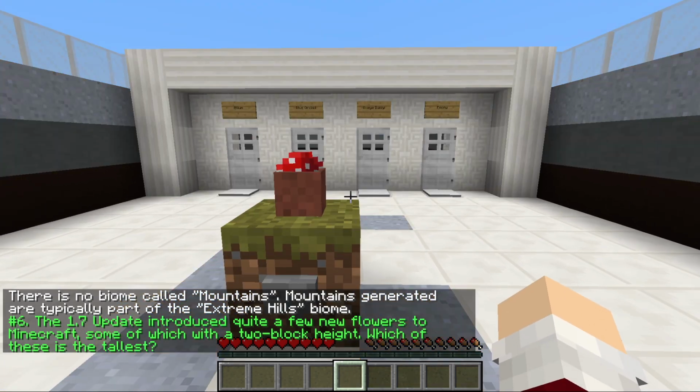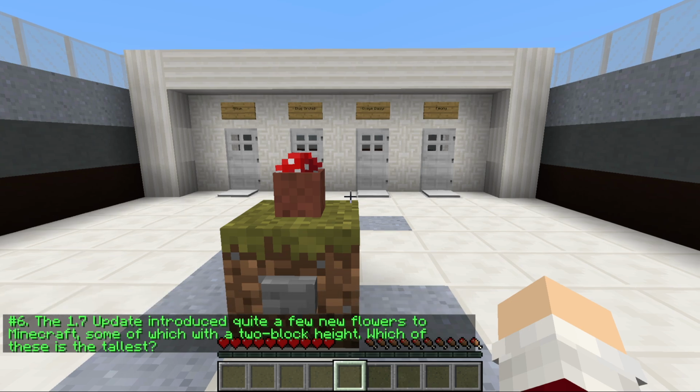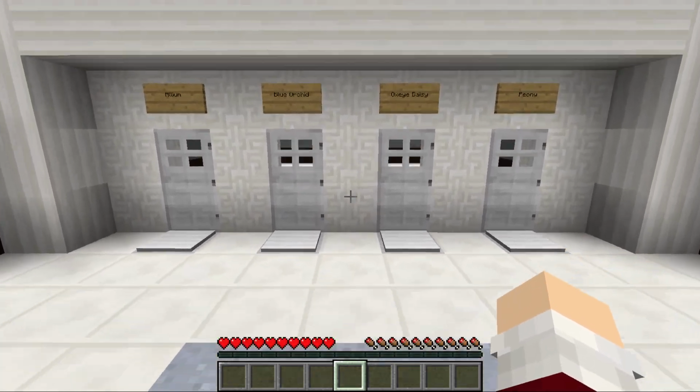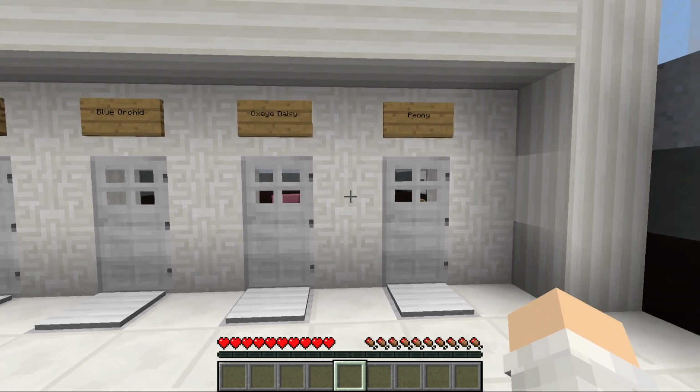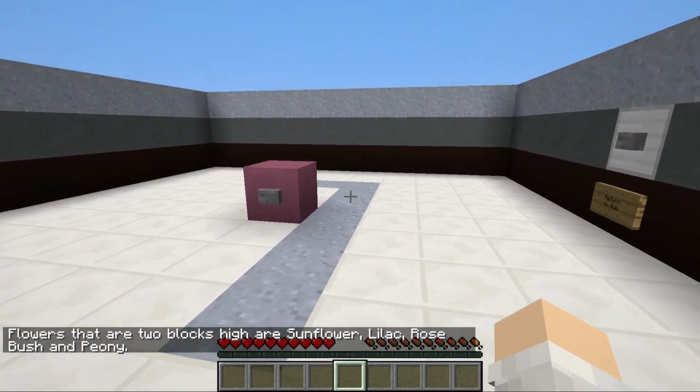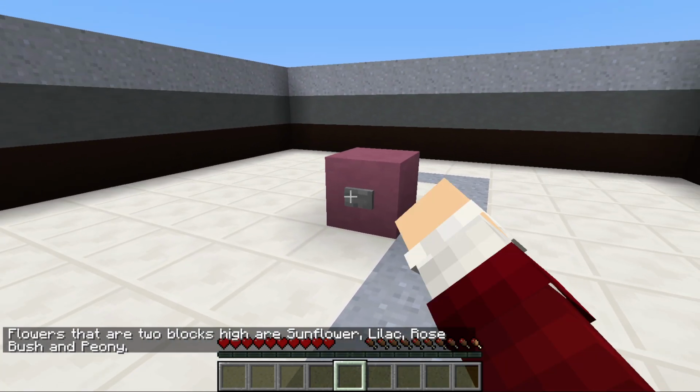Okay. The 1.7 update introduced quite a few new flowers to Minecraft. Some of them are 2 blocks high. Which of these is the tallest? I think a peony is like those big flowers. Allium is those small ones. I think it's peony. Sunflowers is like, yeah, okay, peony.